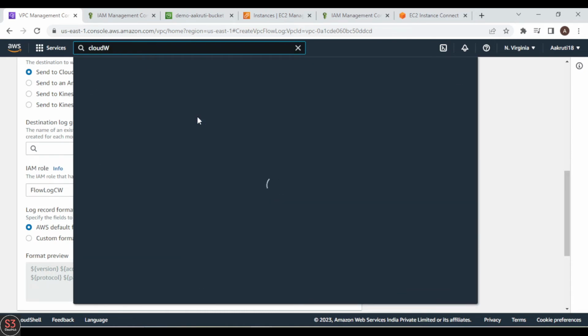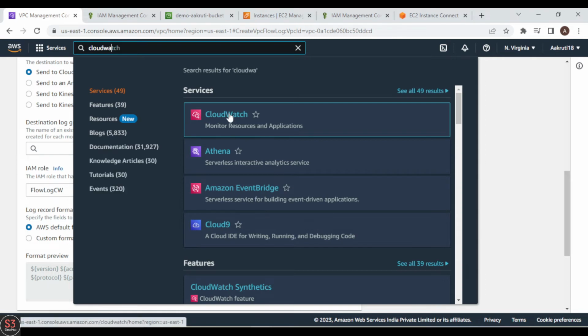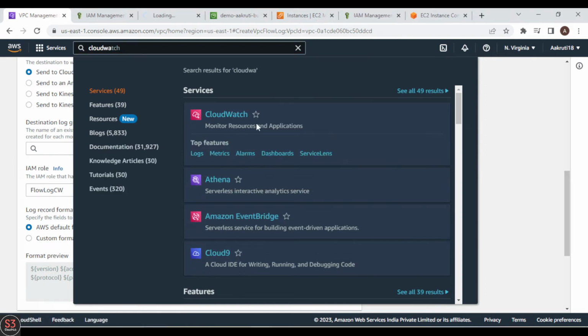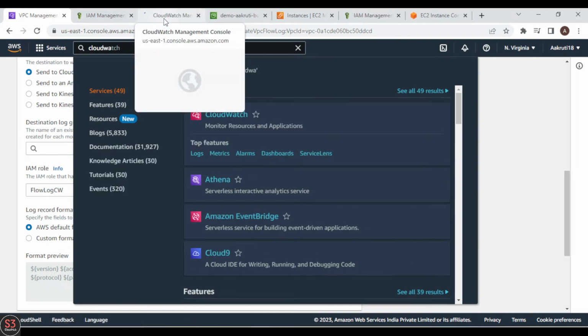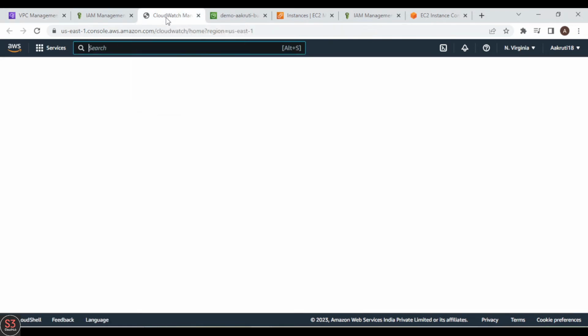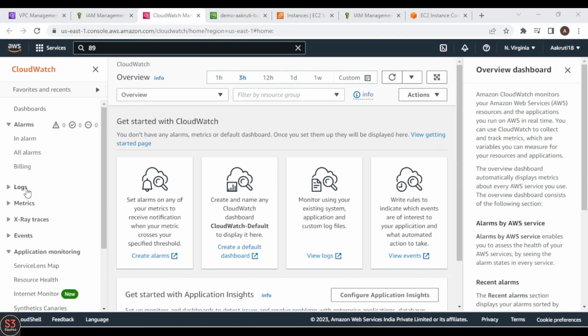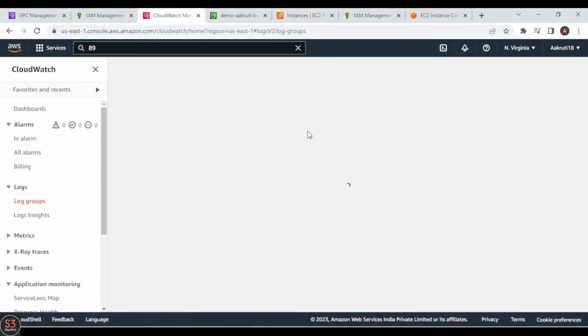Now let's open the service and create the log group. So here in the logs part, we have to go to the log groups and we have to create one, right?